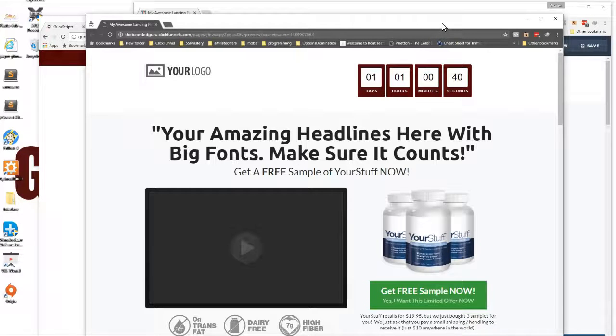Once again, this is the Guru Timer. If you have any questions, please don't hesitate to click on the support button down at the bottom, and it takes you over to the Facebook support group, and leave me a message there, and I will get back to you as soon as I can.